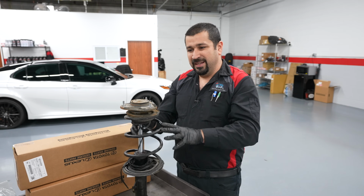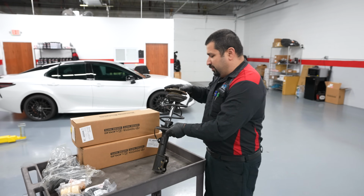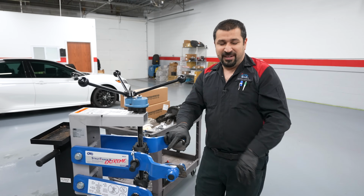Don't take them lightly. Don't mishandle them. Be careful when you work with these. Having said that, let's introduce you to the tool that we have. This is an OTC Strut Tamer 2 Extreme, I guess.